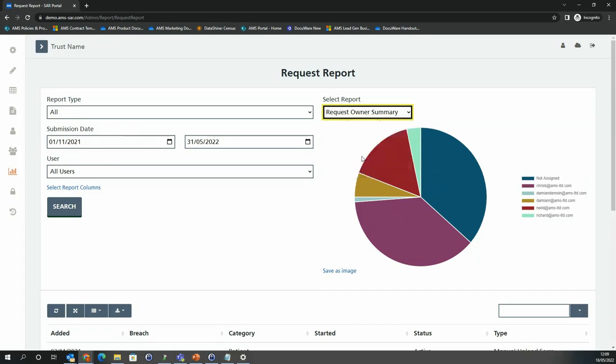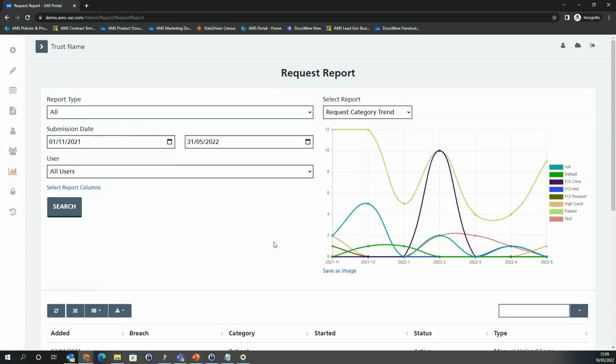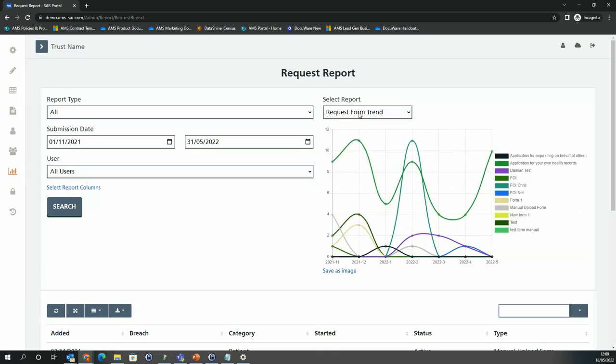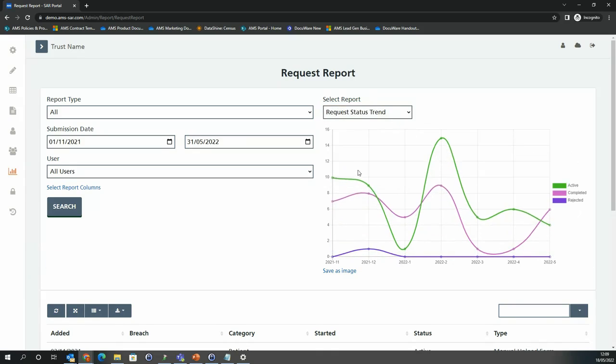So trends are quite a nice way of looking at things. So for example, you can see patients were very high back in November, took a bit of a drop in January, up again in February, then dropped off again in April. So you can sort of see where these trends are heading. Again, great for proactive management of a team or a process, and the same with the forms, of course. And of course, active versus completed. So if you can see that your completed trend is going upwards and your active one's going down, you know the team have been really efficient and they're starting to process these requests much quicker.